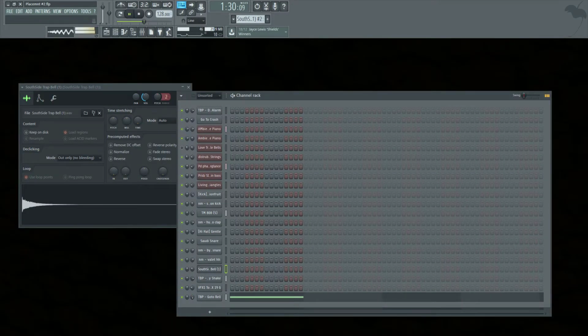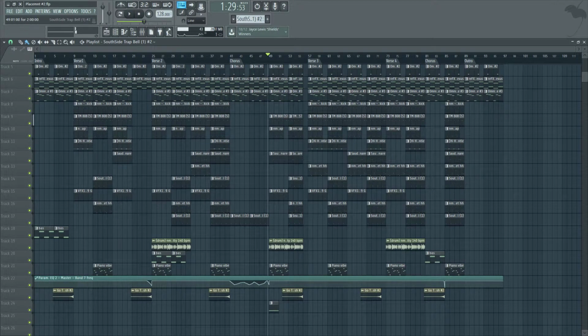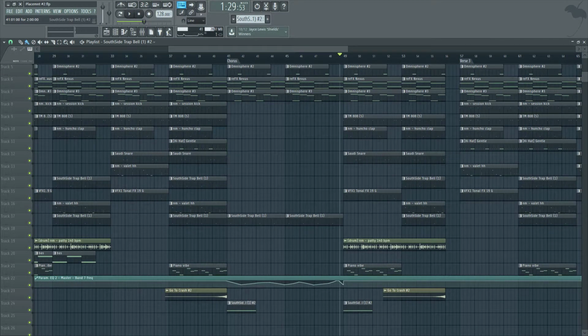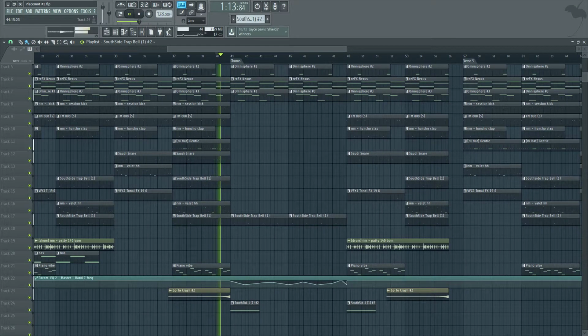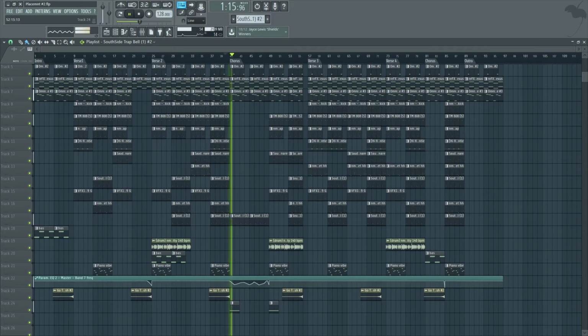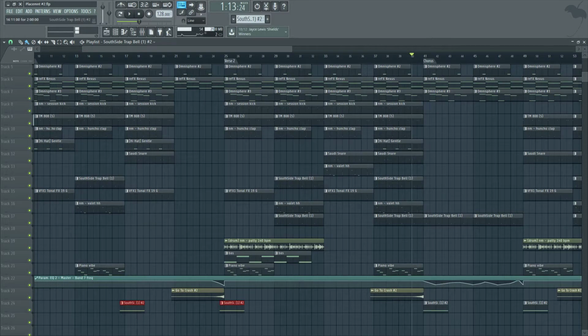I'll turn it up to exaggerate it. Here it just kind of goes down, like a kind of texture that goes well. So we do that on every drop, after the crash. And here probably.